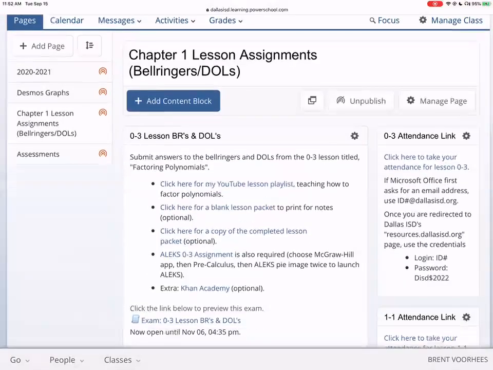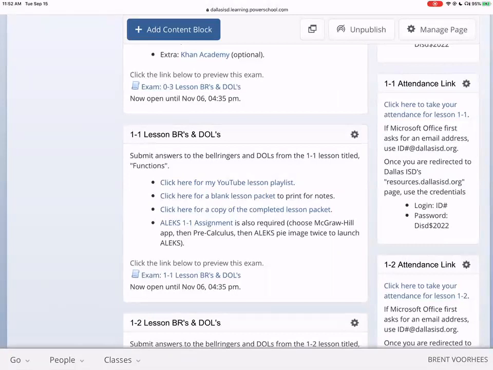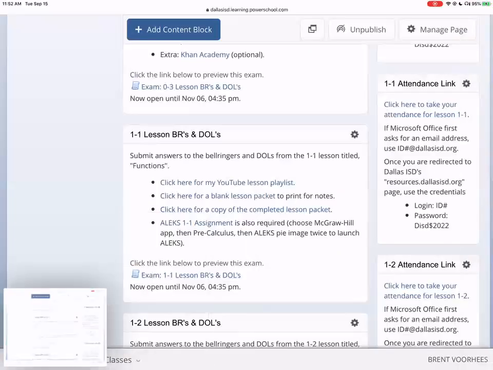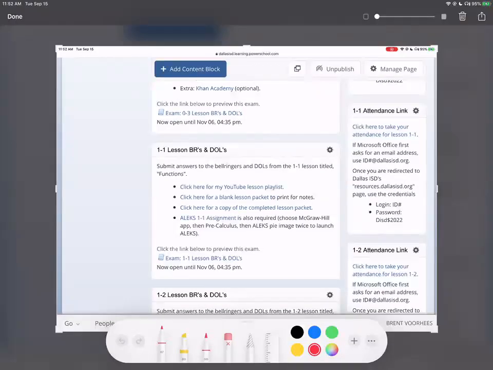So today's a new lesson. Today is 1-1. So what are you responsible for today? I'm about to go back to the bell ringer so you can see it, but I'm going to tell you right now what you're responsible for. Number 1, take attendance. This is the first thing you are responsible for. I can update that. So for the people who joined late, use that chat, that link to Power School Learning, and try doing attendance that way.